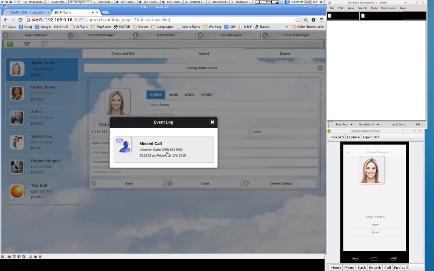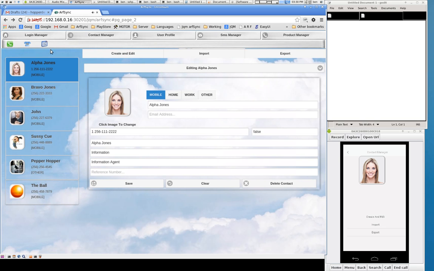But let me click on it. Okay, so it lets me know that I have a missed call, unknown caller. Gives me the number. Got my home phone number. And if I had the contact put in here with the image, it would have come up here, but it used a default image because it didn't have one. So now I can click on this. That was just for the missed call.